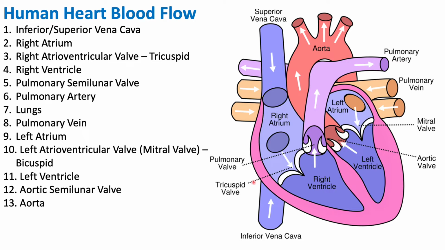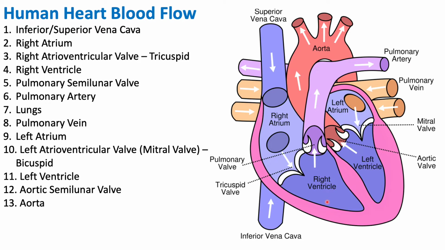So once the two vena cavas dispense that deoxygenated blood in the right atrium, that blood will move then from the right atrium to the right ventricle. And in order to go from that atrium to that ventricle, it has to pass through this valve over here. This valve is known as the right atrioventricular valve or the tricuspid valve. It's the tricuspid, meaning three cuspid. Three cuspid simply means it has three cusps or three flaps. So this valve must open in order for blood to pass through into the right ventricle.